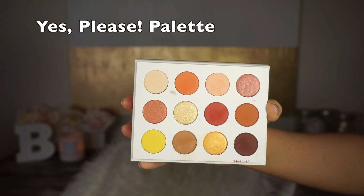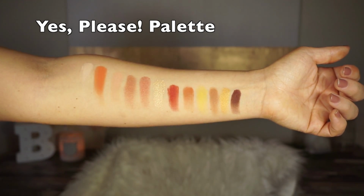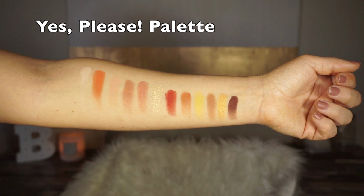Kathleen did a whole swatch video on this palette along with the Natasha Denona palette to compare them, so I'll link that below if you're interested in checking that out. But my overall thoughts on this palette, I like it. I have it on my eyes right now. I really like that this is different from any other palette I have. If you've watched any of my videos before, I'm really a neutral person. I'm a one shadow on the eyes and done, typically brown, out the door. So I like this one because it's challenging me to step out of my comfort zone. As you can see, I typically never wear anything like this, but I'm really enjoying it.